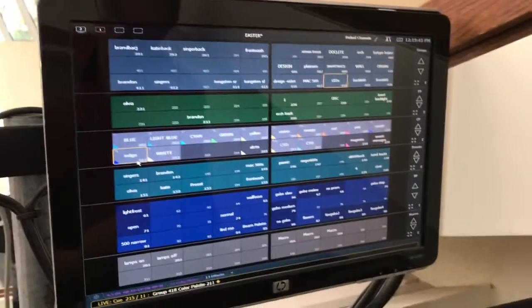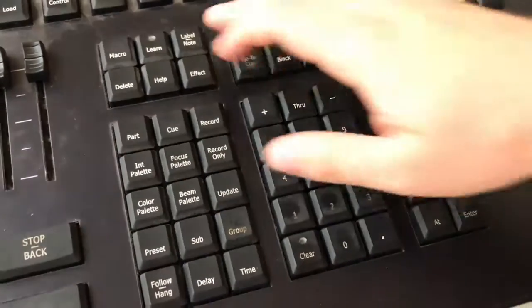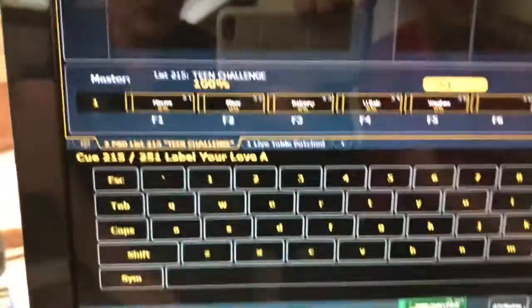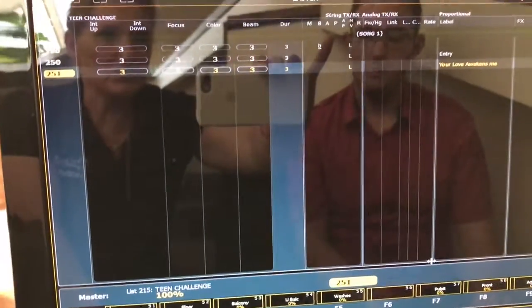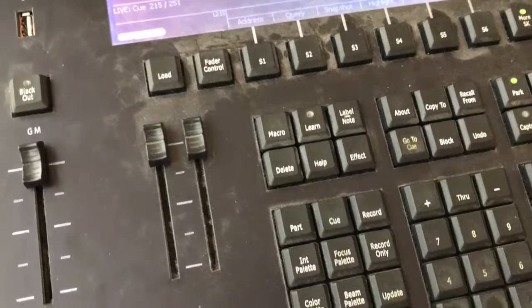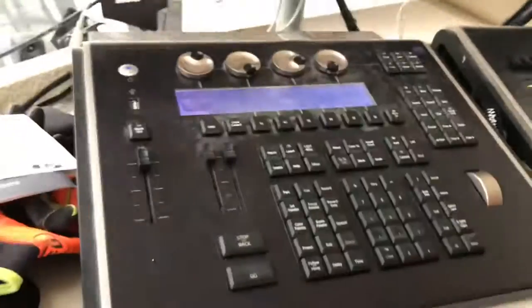And so that we would record cue 251. I know my opening cue is the one right after entry. I'd label it Your Love. Did you press label? Where did you press to change the label? Label note, this button right here. Not that one. Label note. And then every time you do something, you hit clear so you don't end up doing something additional to that. Gotcha. Let's do another one.